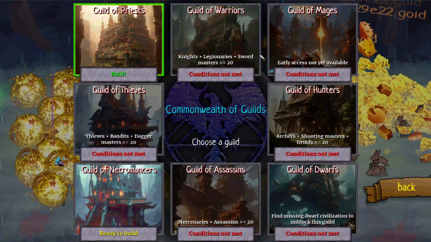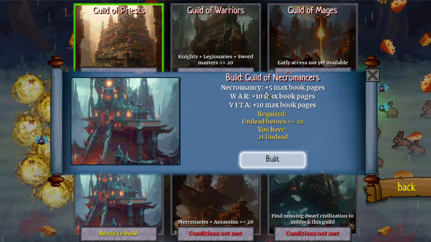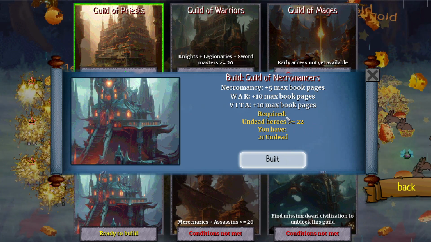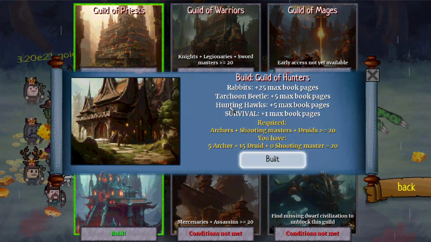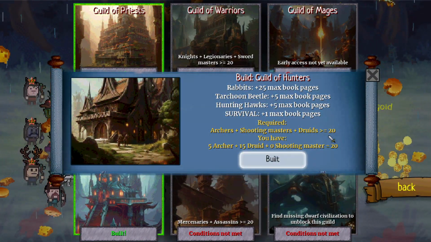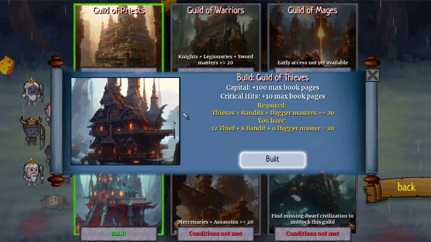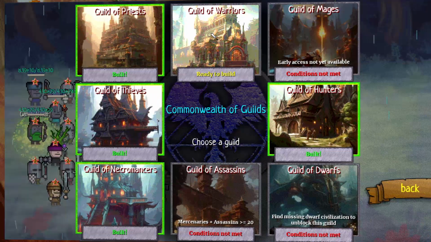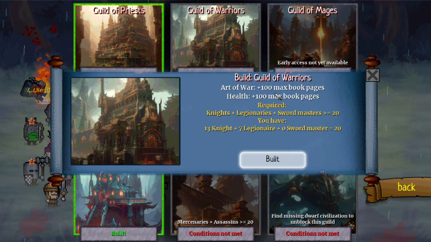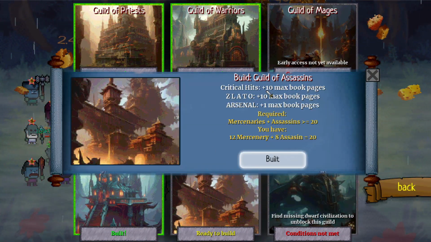Or the Guild of Necromancers that requires at least 20 undead in your squad to gain 5 more pages for undead's revive charges, and more damage and health pages to War and Vita. The Guild of Hunters with 20 archers, shooting masters, or druids to get more utility with rabbits, beetles, and hawks. The Guild of Thieves with 20 thieves, bandits, or dagger masters for more gold and better crits. The Guild of Warriors with 20 knights, legionnaires, or sword masters for more damage and health. And the Guild of Assassins, requiring 20 mercenaries or assassins for more crits, damage, and gold.